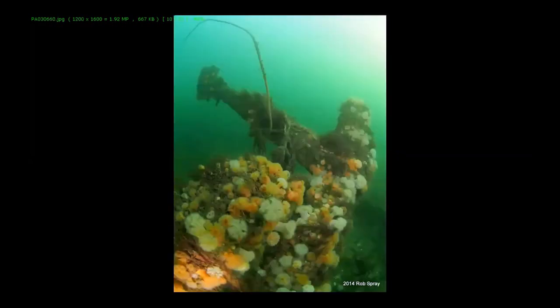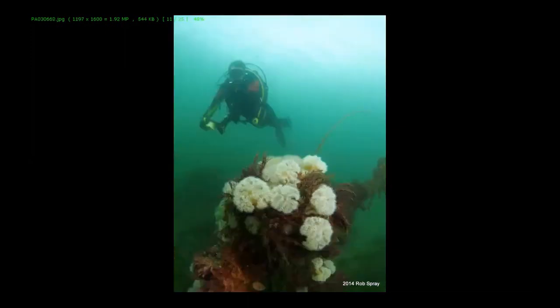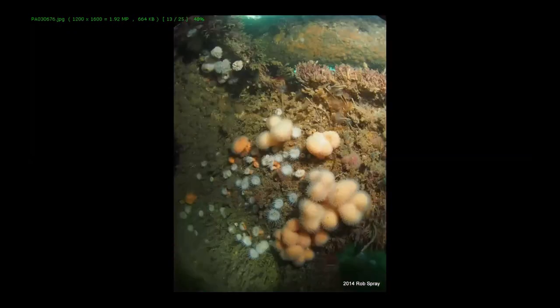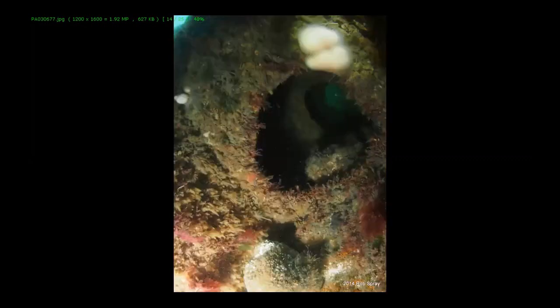It catches gear because people keep trying to drop pots in it, and the fishermen usually lose pots, so it's got a good display of lost pots. There's something like an old derrick or crane that sticks up just as a rope catcher. We've done lots of rubbish removal here, big sections of net, and then just general rubbish. Lots of dead men's fingers, plumose anemones, and elegant anemones on the side. A good population of bib and sometimes bass circulate round it.